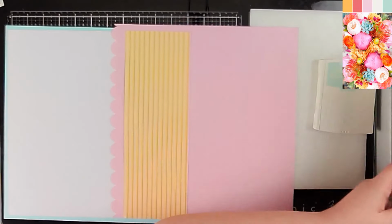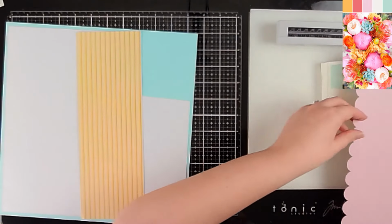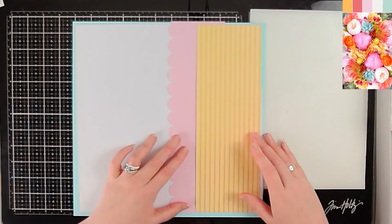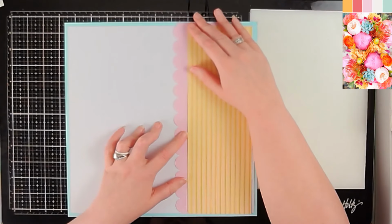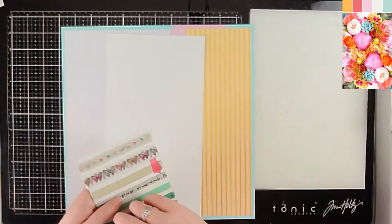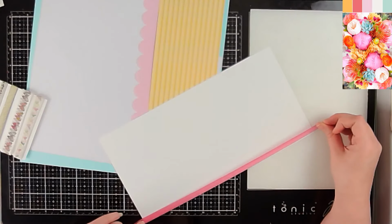But I did go ahead and take my favorite scalloped border punch, and I have punched that along that pink pattern paper just to add some interest to my layers that are going to go here to the right. And I'm going to layer that pink underneath that yellow stripe, and so that's going to cover up that gap that I had in my white pattern paper. And then I'm going to mat that entire section on the blue cardstock that you see in behind. So that's bringing in that lighter blue color that I mentioned at the beginning.